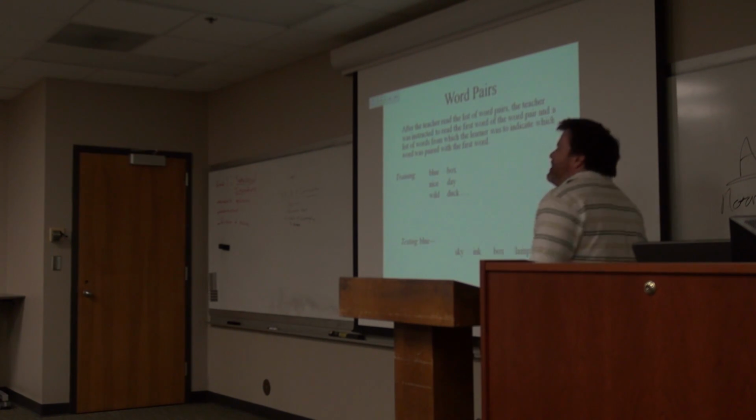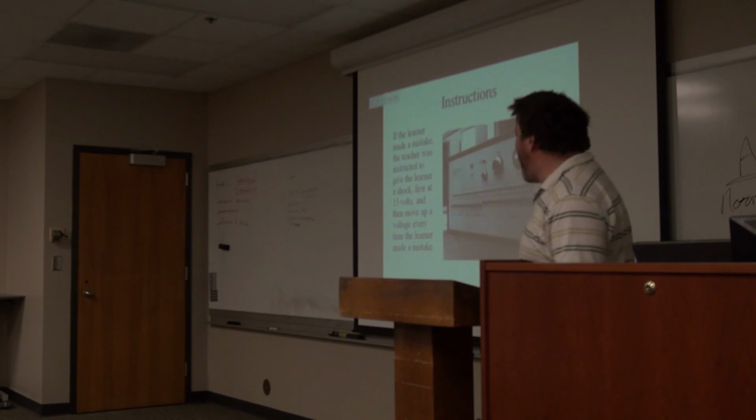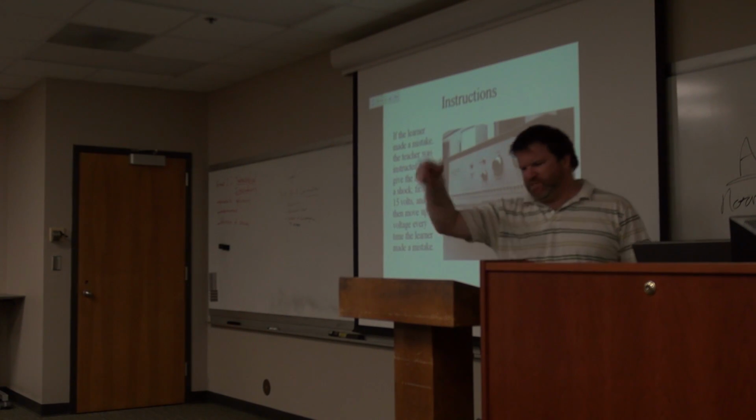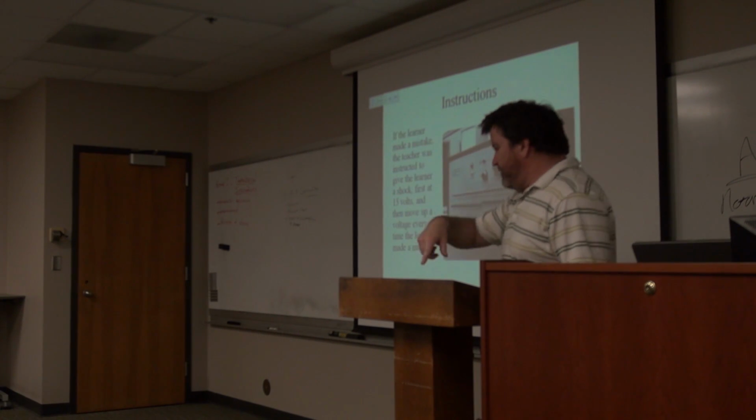All right, so we're studying the effects of pain. If Mr. Wallace misses a word pair, you have to give him a shock. Flip the switch. It actually went this way instead of this way. If I'm not mistaken, you actually had to press down. But still. All right, so start with what?